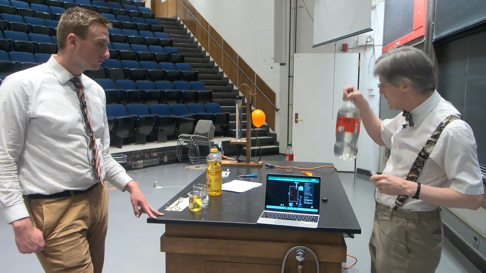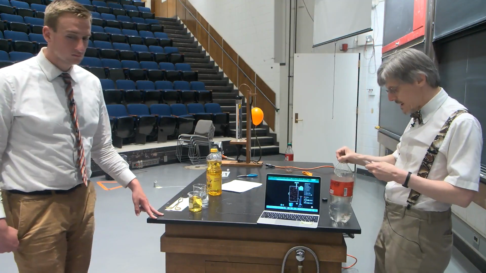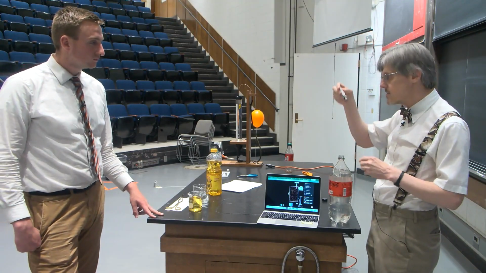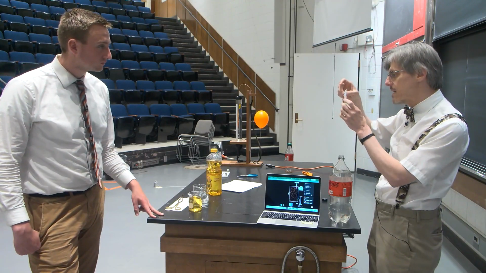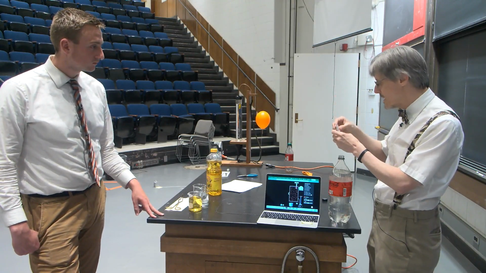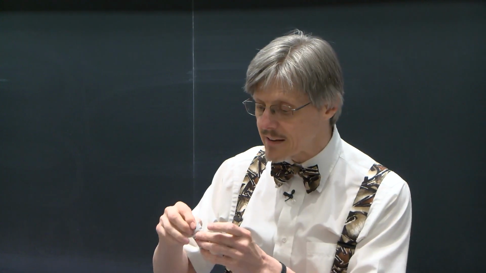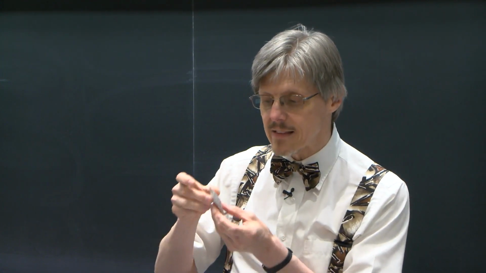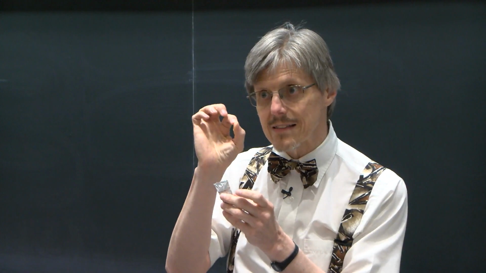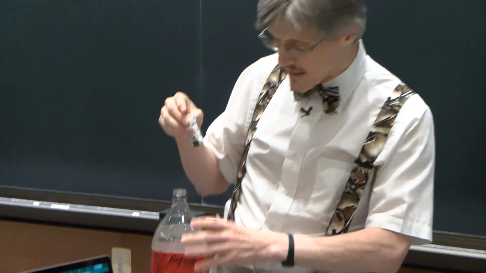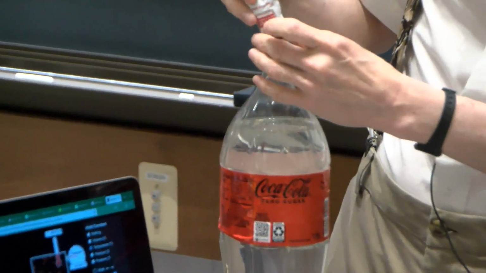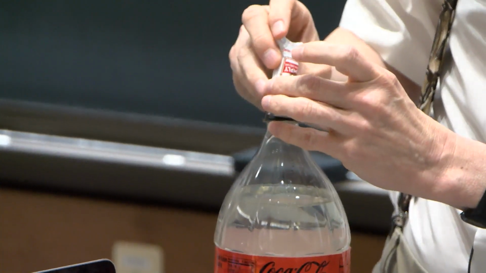OK, so now we're going to come back to one of my favorite demos. This is just an ordinary Coke bottle that's filled with water. And this is just an ordinary ketchup packet. I put a little bit of weight on it because it's a little too light otherwise. And the thing that's relevant about this is that this is filled with ketchup, but it also has a little pocket of air at the top. Just like this is filled with water, but a pocket of air. And I'm just going to drop this in like one of my favorite toys.